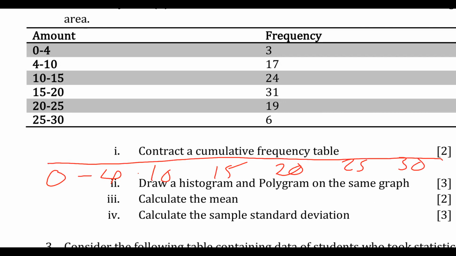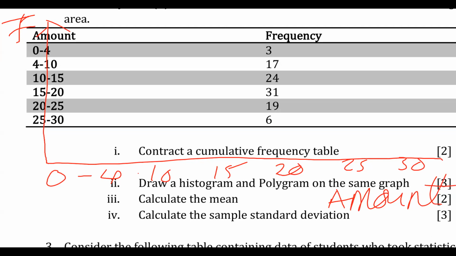So how you come up with a histogram, you plot these numbers against the frequency. This side, there will be a frequency, the frequency on the vertical axis, and then on the horizontal axis, you have the classes, the amount. In this respect, you're talking about the amount that these guys were paying. And so you have your frequencies.